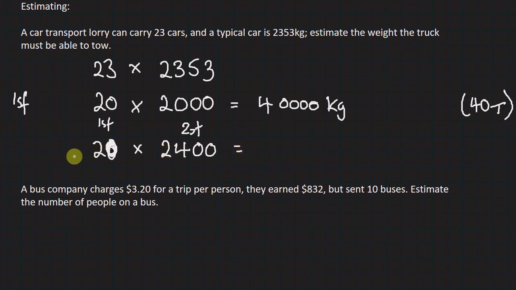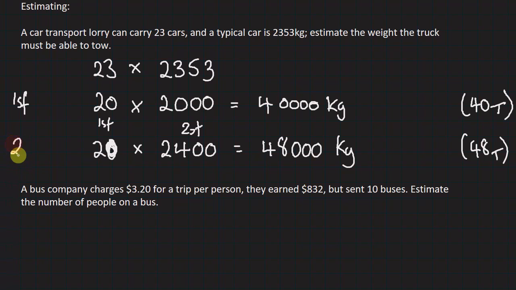So multiply through: 2 times 2 is 4, and 2 times 24 is 48. 1, 2, 3 places bigger. So we now have a mass of 48 tons. And that's 2 significant figures. Now, there's a little thing that we can think about along the way.